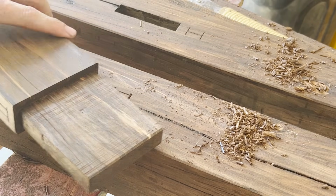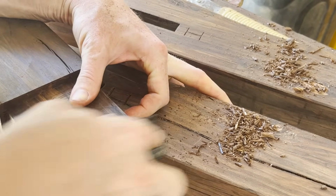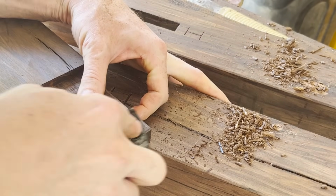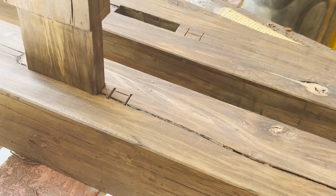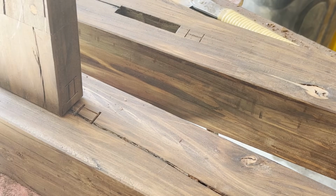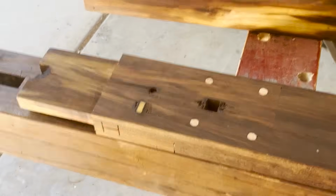I want to chamfer the ends of the tenons. They slide in better and it just looks better. Everything looks better when you chamfer it. There we go. Got her in. That is a finished tenon.